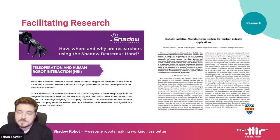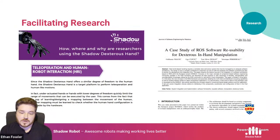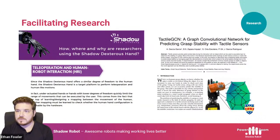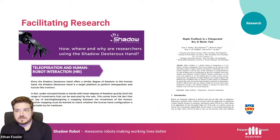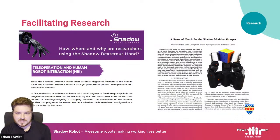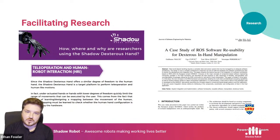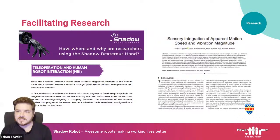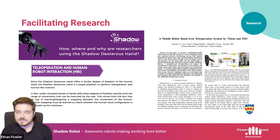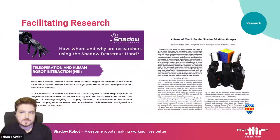More broadly on research, we've been supplying academia and industry with our advanced robots for many years, and we've been part of a lot of collaborative projects within the UK and within the European frameworks. So we've had the opportunity to support and take part in a lot of published research. If you're interested in the real nitty-gritty of how humanoid manipulation works, how you can emulate that in robots, and how you achieve best-in-class dexterity, just have a search on Google Scholar for Shadow Robot, or even just Dexterous Hand or Robot Dexterity, and there's a lot of stuff on there that's incredibly useful.